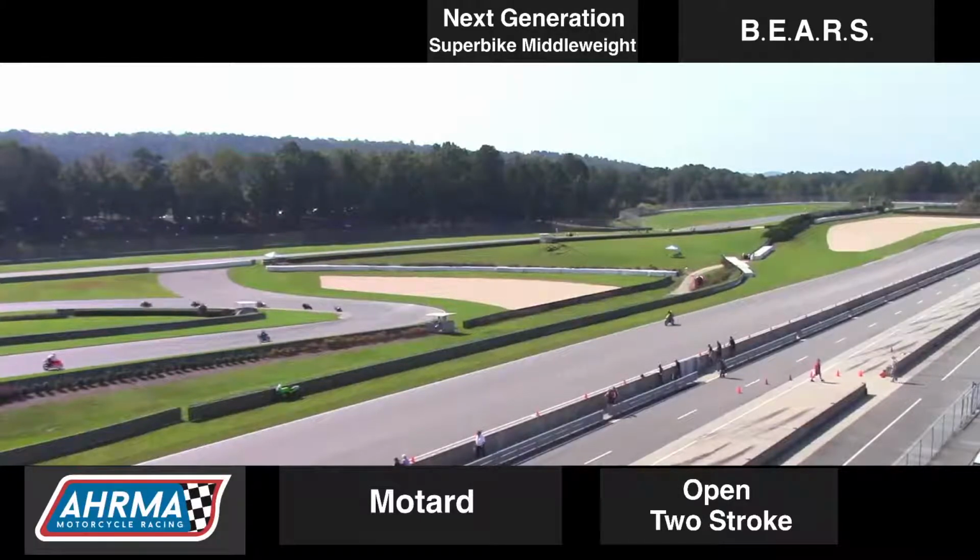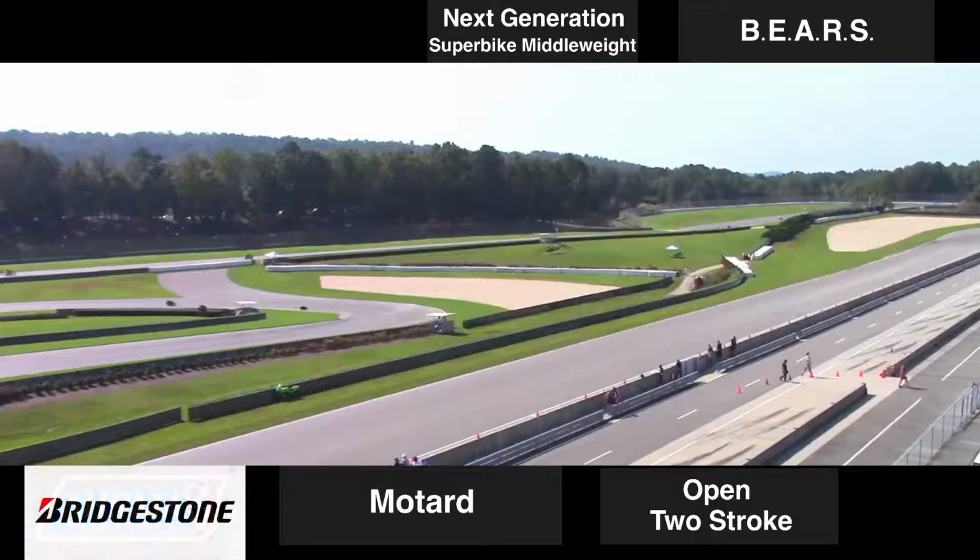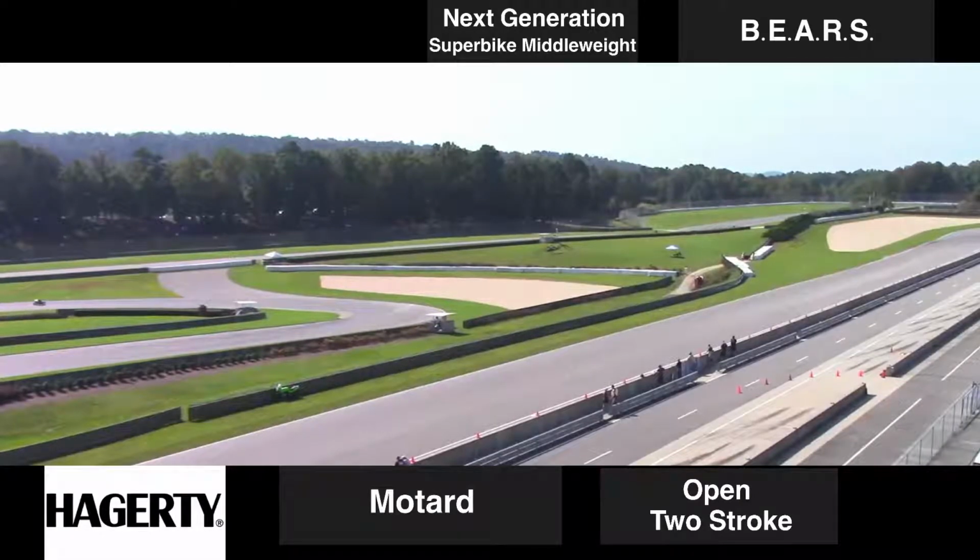Like the number 91 machine, yeah, green Kawasaki. Sean Smith had to pull off track. Looks like he maybe had a little mechanical. They were just showing him on the safety camera. Oh, is he out on the front straight here? Oh yeah, he's right on the front straight. You're right. He might not have made the start. What's going on with my Race Monitor? Yeah, it looks like he didn't make the start, if he still is just sitting there, because I sure didn't see anybody pull off.